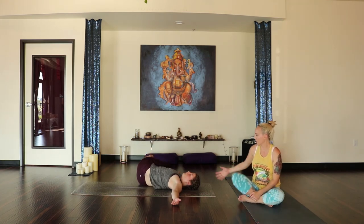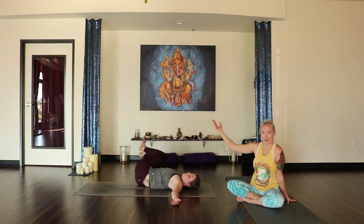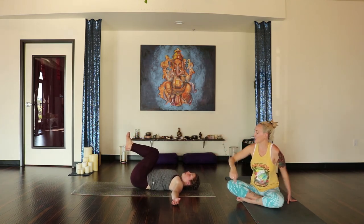If it feels natural, your gaze may go away from your feet. Don't force it. Press in from your bottom ankle to your top. Come back through center on an inhale. And then exhale to your second side.